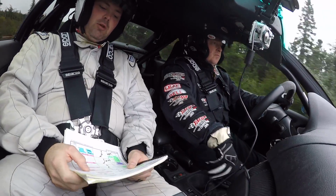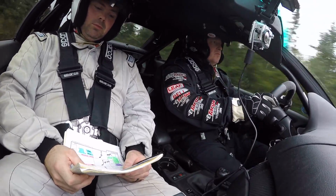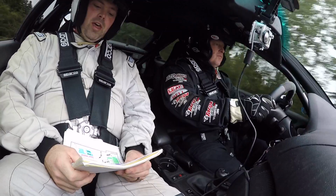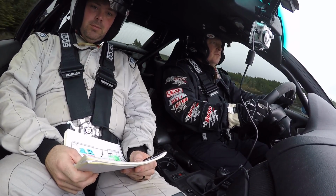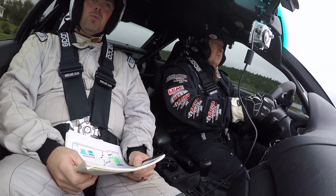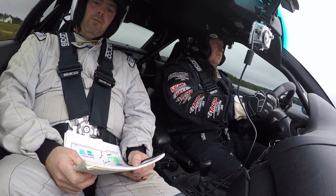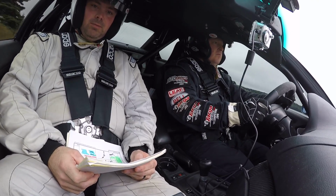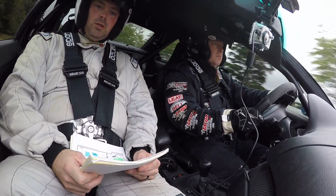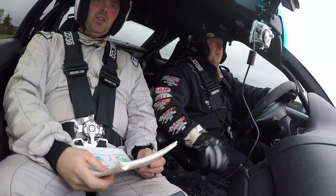1300, right three long, tightens, don't cut. Right three long, tightens, don't cut. 500, right three long, tightens, don't cut. 300, right three long, tightens, don't cut. 200. 100. Right three long, tightens, don't cut.